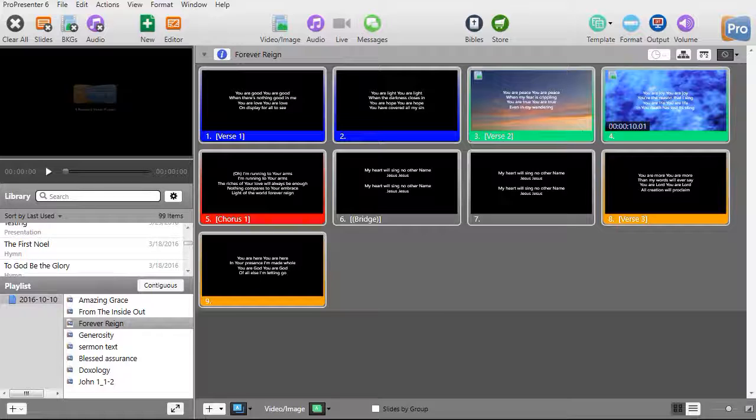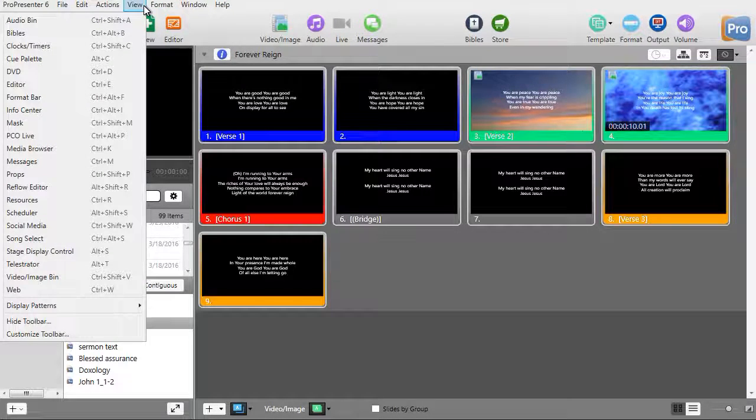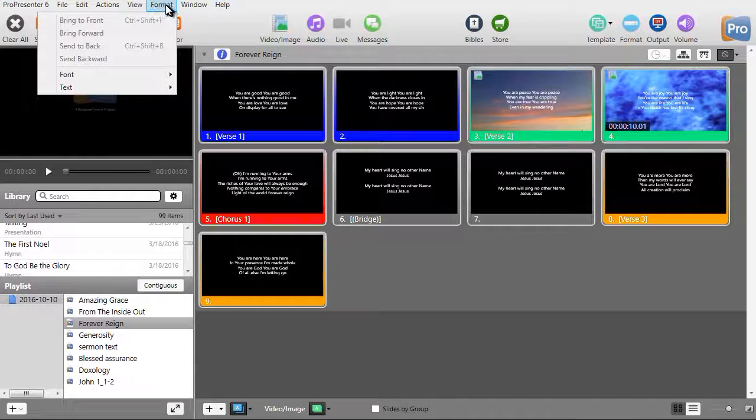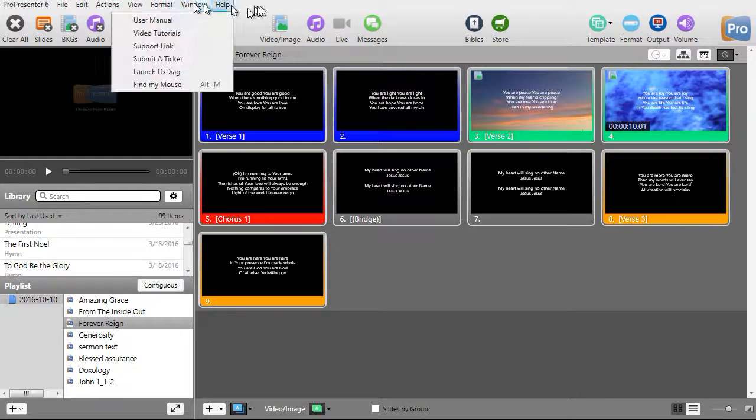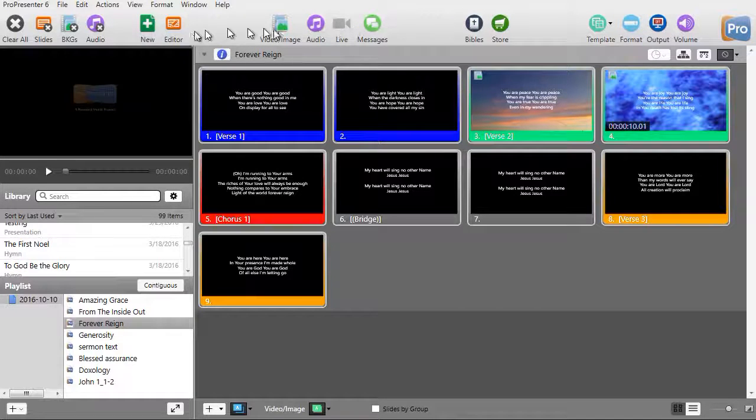This lesson we're going to look at the basic screen layout that you find in ProPresenter version 6. ProPresenter, like most pieces of software, has a group of words at the top which give you access to drop-down menus. You can access anything you want to do in ProPresenter 6 simply by going through the menus. But most of us like the shortcut that we find in toolbars. So below the menu you have a toolbar which contains all the major features of ProPresenter 6 that it thinks you'll like when you start out.